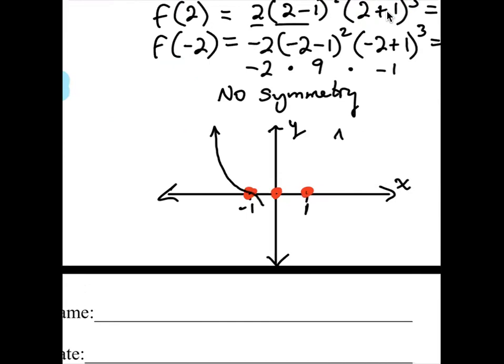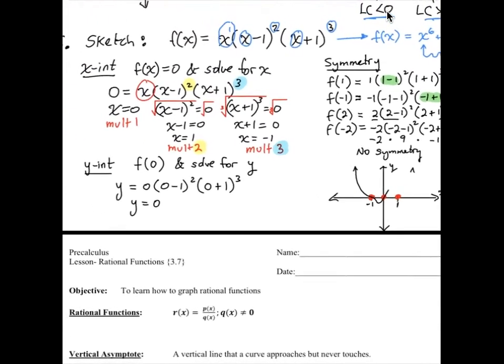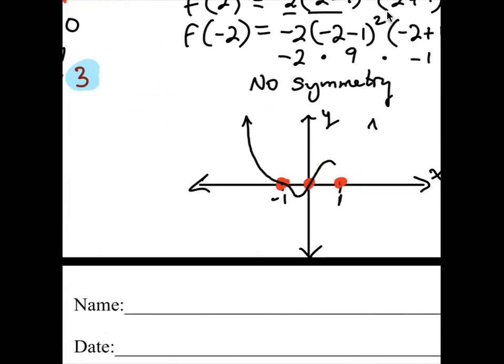So somewhat cubic, but then it has to turn around and grab the origin as if it were a straight line, right? It also has to behave like a parabola around x equals 1. So it must turn around again, behave like a parabola, and then shoot on up to the arrow. I just arbitrarily put the arrow there. So we have behavior as if it's a cubic.